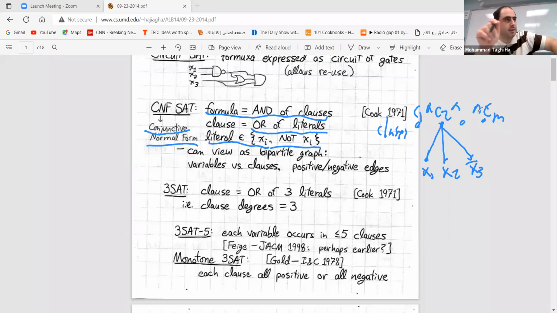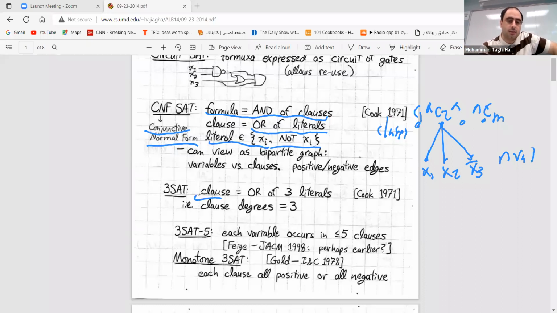And this kind of bipartite graph also is important when we talk about some special kinds of SAT problem. So this is the general SAT, and as we mentioned, in the general SAT, the number of literals in each clause can be unlimited, or not unlimited, but it can be as long as m. Generally, we say m is the number of clauses and n is the number of variables. Good. And each variable that I mentioned can be positive or negative. Negative means essentially negation of those.